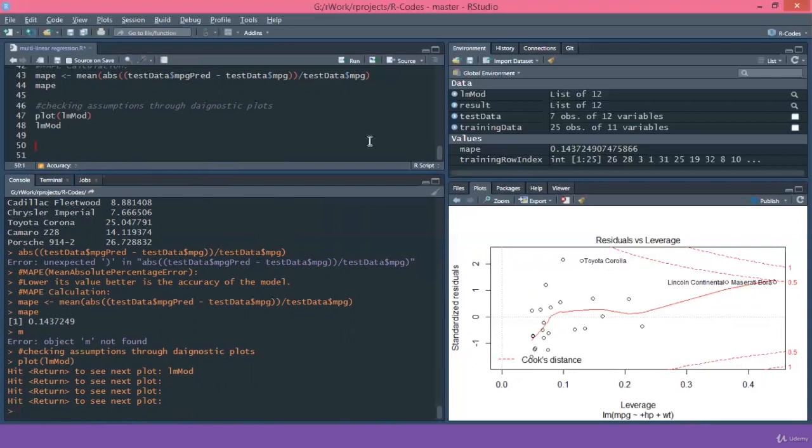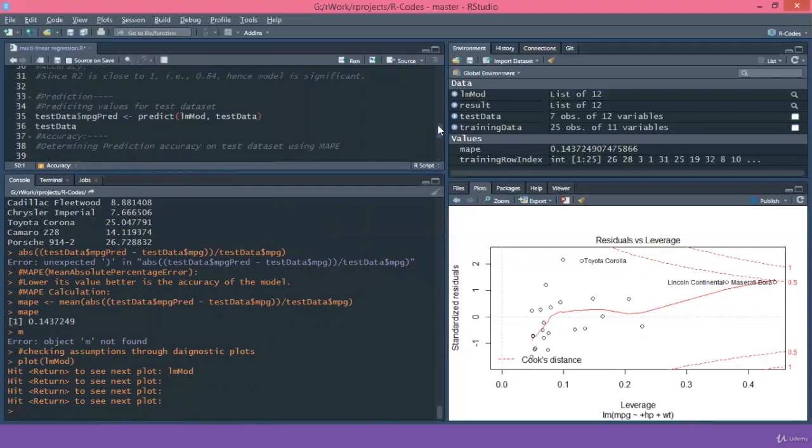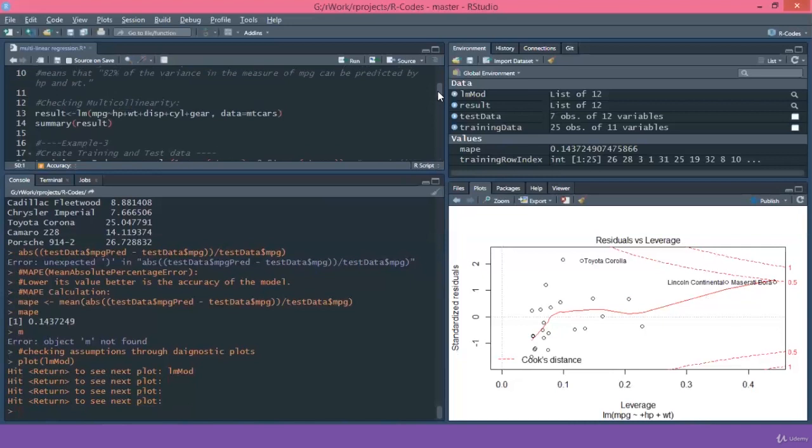So it is very easy to build a multiple linear regression model. What you have to do is you should always have a data set with proper linearity, normally distributed data, and whenever you build a model, check its accuracy and summary of the model in order to predict your values properly.